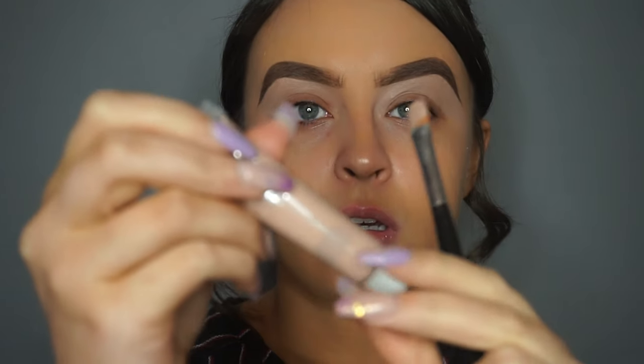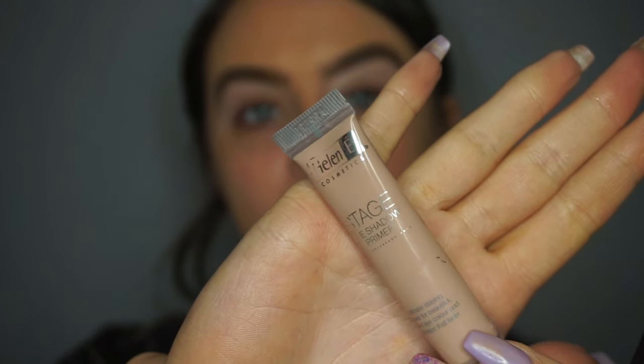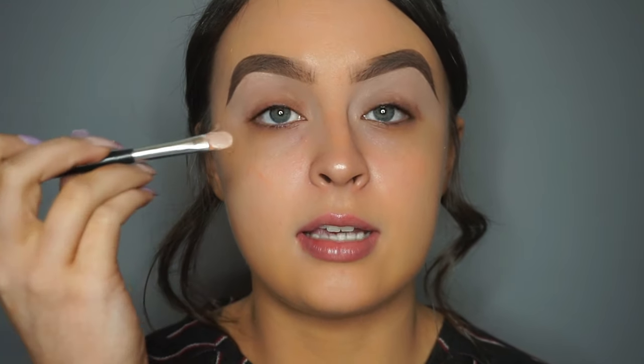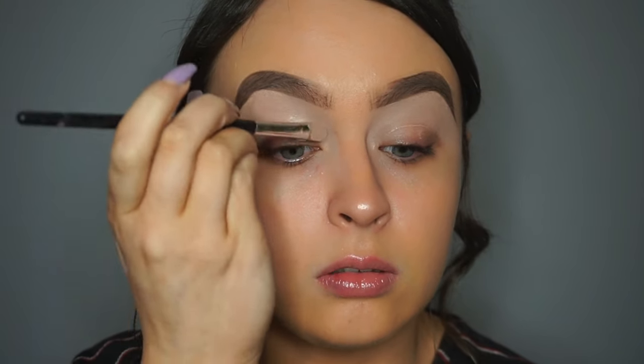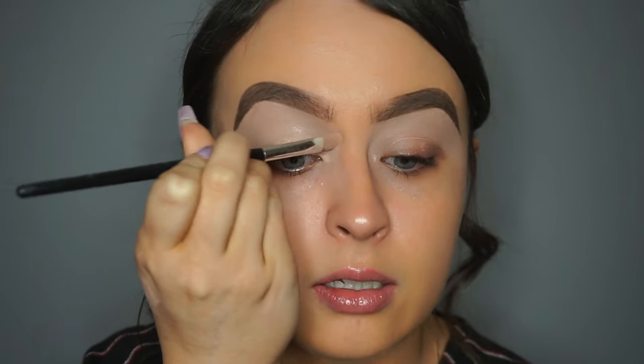So if you want to see how I recreated this really glowy skin with a dark burgundy eye and a dark brown lip, then please keep watching. I'm just going to start by priming my lids with the Halenie — it's the Halenie Stage One eyeshadow primer. It's kind of like a mousey, pasty concealer and I just put that all over the eyelid. I'm going to do one eye at a time because it tends to go really cakey if you try to layer it. This is just a wee flat concealer brush — an Anastasia Beverly Hills concealer brush — but you can use absolutely any concealer brush you like.